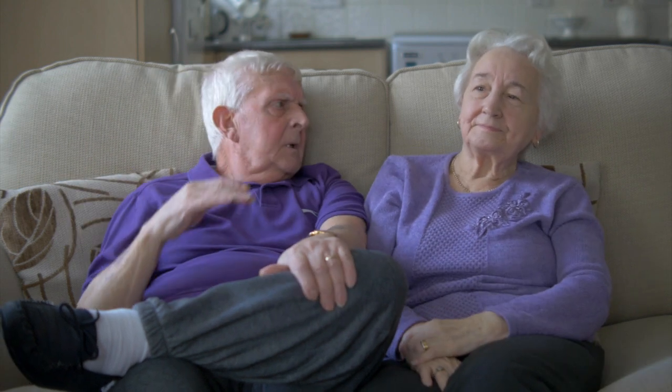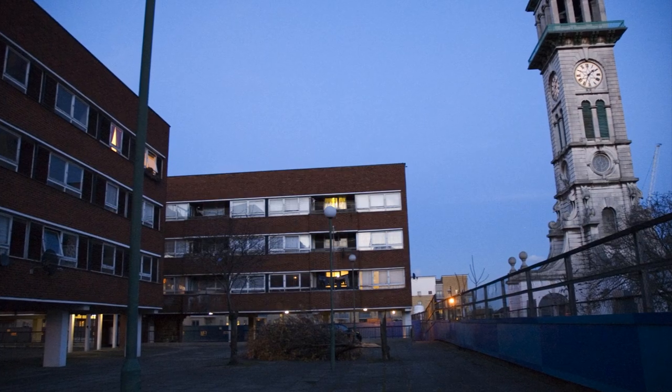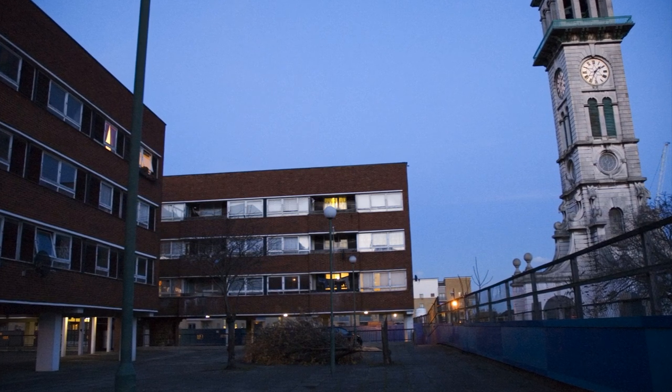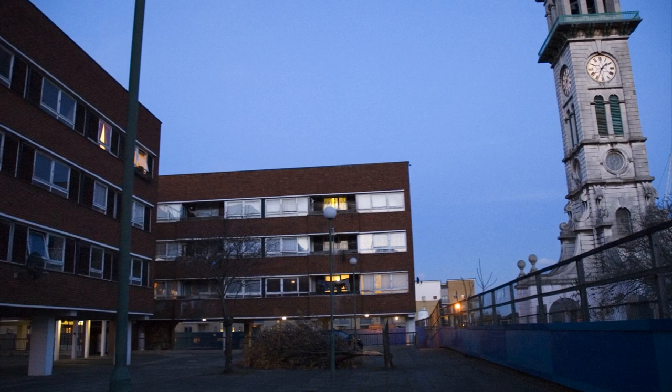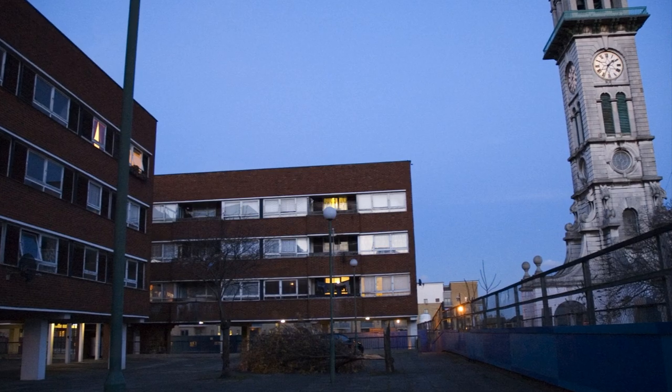I don't know about the architect who done the flats, but... It was the way they were built, wasn't it? Like this. That's how they were built. We were on the first floor, first of all. But you had the people above you. Yeah. When we went upstairs to our bedrooms, the people above you went downstairs to their bedrooms. So the people up above you were down underneath you. Yeah. That's it. And vice versa, you know, that's how they were built.